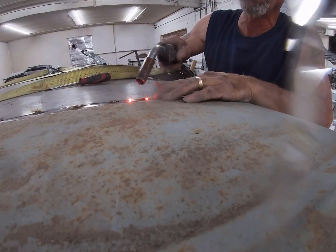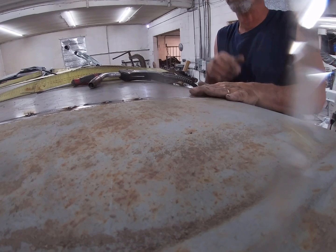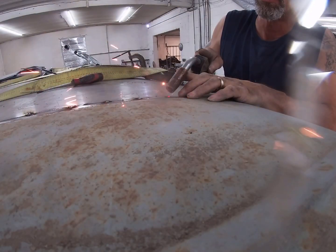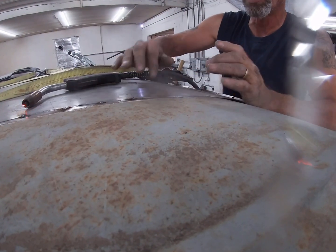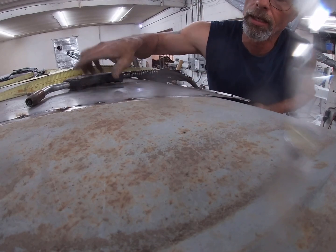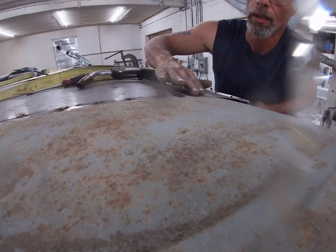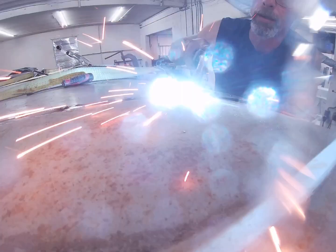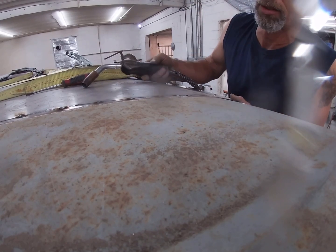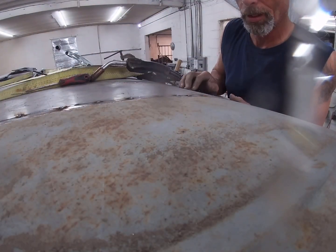Got a little bit more gap up here. My cutting wheel walked on me. There we go. You just got to keep working it. Go back and forth. You're gonna have to move your pry and just keep an eye on it. Make sure everything stays lined up. You might have to get creative at times to manipulate it. Okay.